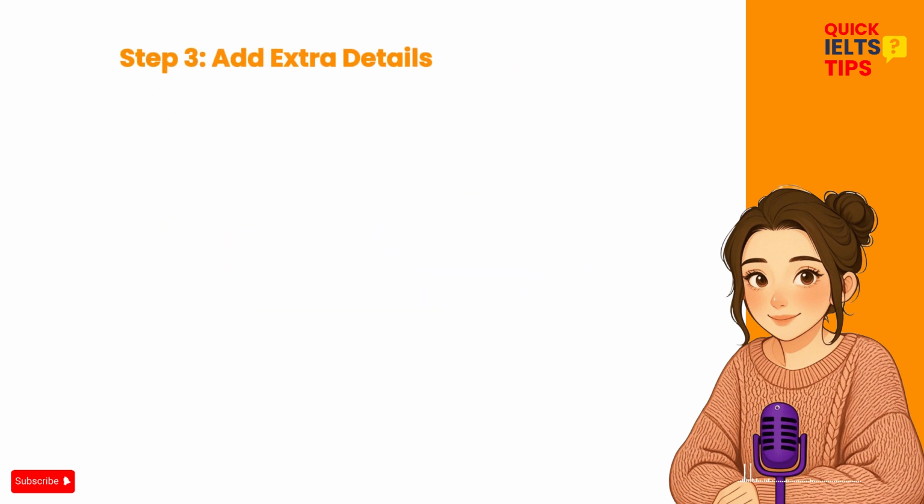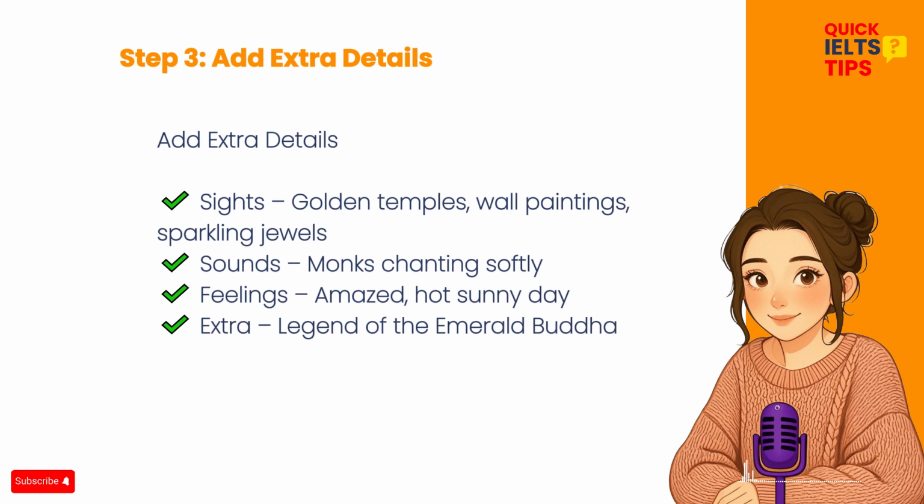Alright, now that you've got your notes, it's time for step 3, adding extra details and connecting your ideas so your answer sounds natural and interesting. Think about the sights, sounds, smells, and feelings you experienced. You can also mention who you were with, how you felt, and any surprising moments. Let's add to my example.